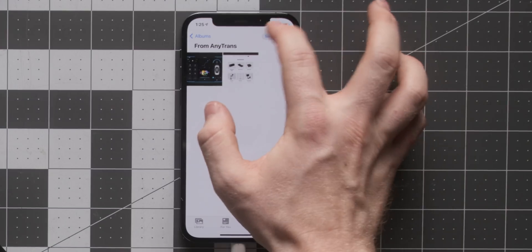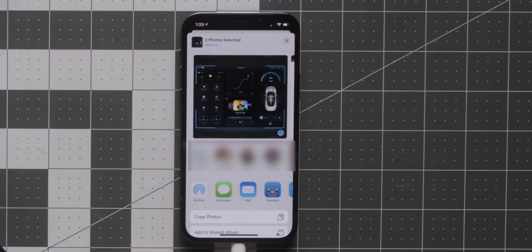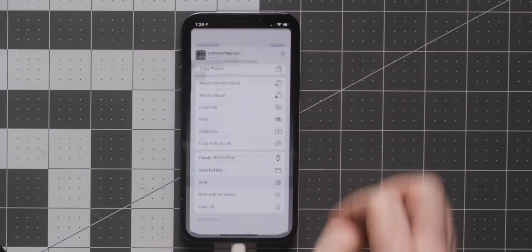For a lot of people, the real space-eating stuff tends to be photos — an album or a video from a trip. There's a really easy way inside of Photos to export either a whole gallery or individual pictures or videos directly to the SSD. Just select the photos or videos you want, hit the share button like you're going to AirDrop or message them, then hit Save to Files. You'll have the option to select the portable SSD you've got plugged in, hit Save, and you're done. Just like that, you can go back and delete those gigantic files on your phone because you've got them saved on your new SSD.